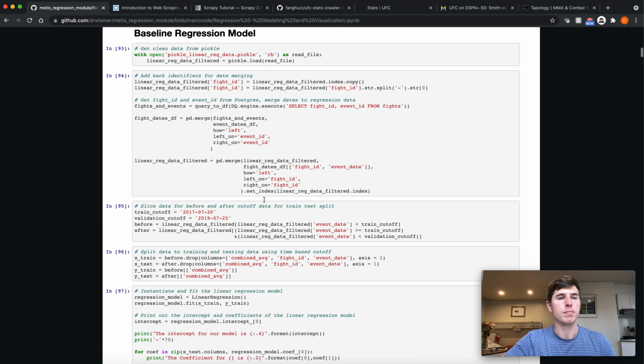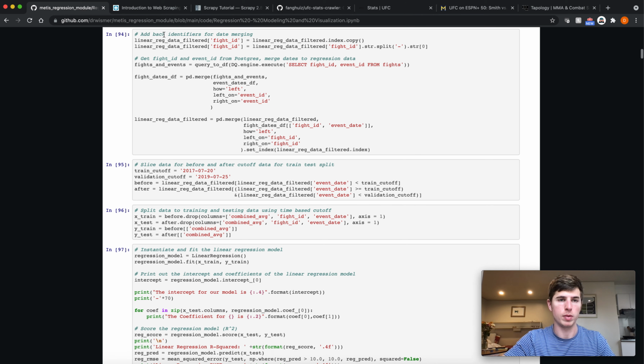All right, baseline regression model. The very first thing I wanted to do is just get a model built, see what this model returns, and then we can enhance from there. So let's see what we were doing. We're first getting our data from the pickle.